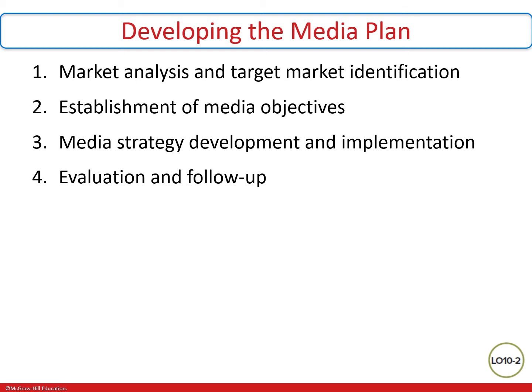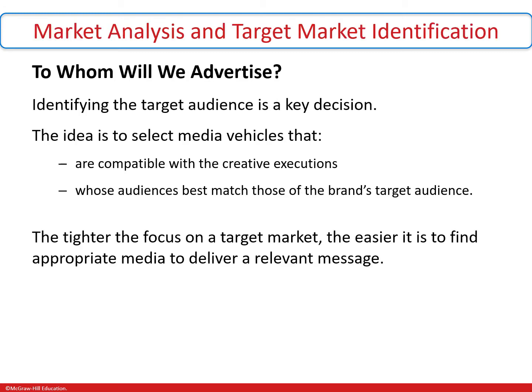Now, in terms of the media plan, there are 4 steps that we recommend in terms of developing the media plan. The first step is to do the market analysis and identify the target market. Then we establish our media objectives. Then we develop our media strategy, implement it, and then we do our evaluation and follow up. And I will talk about each of these steps.